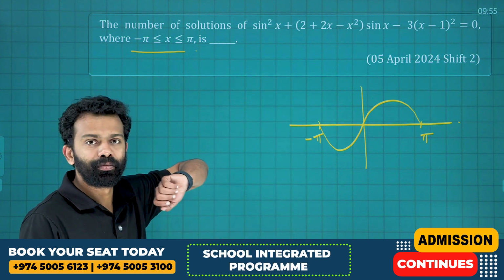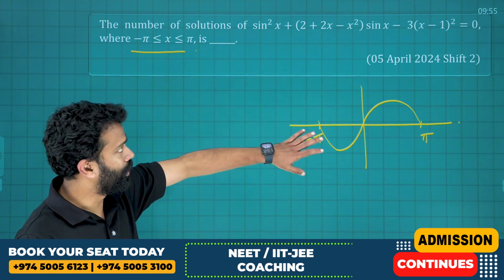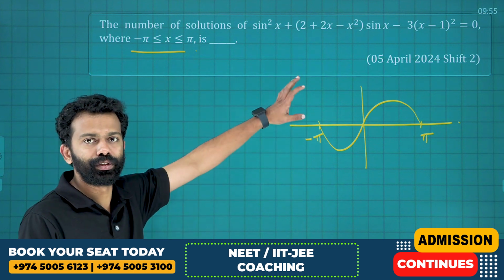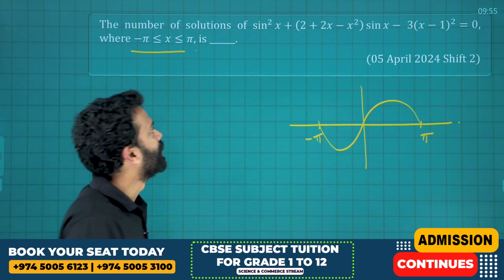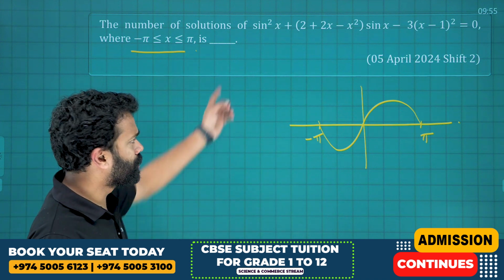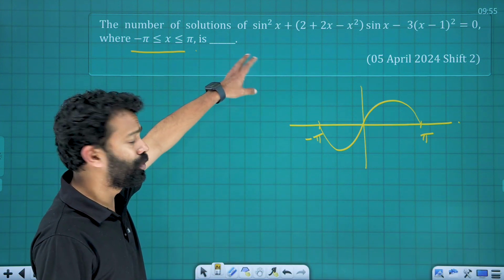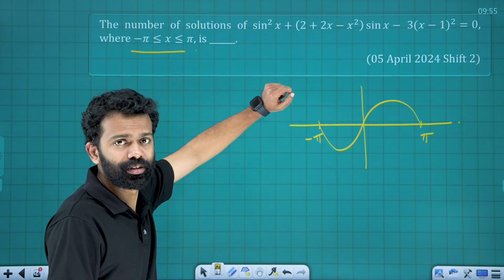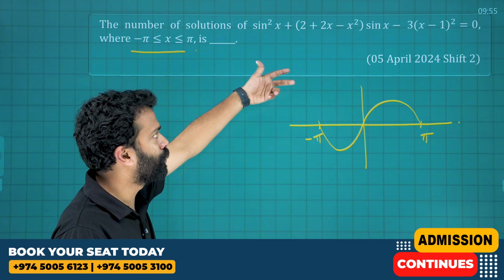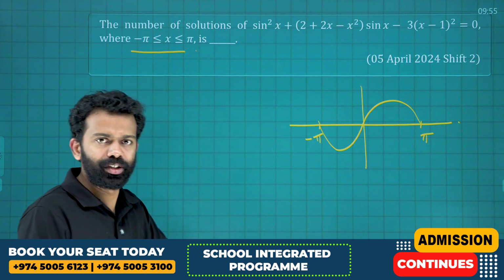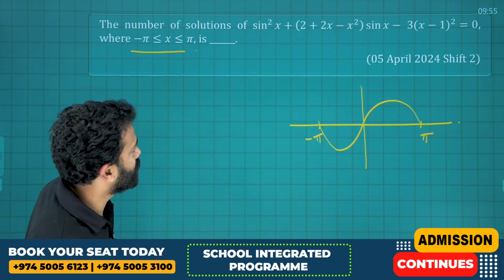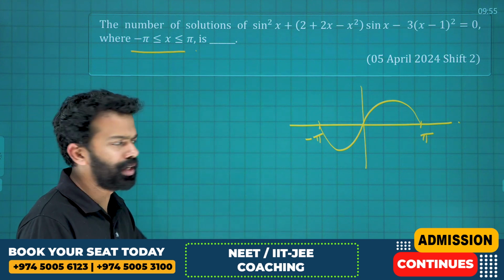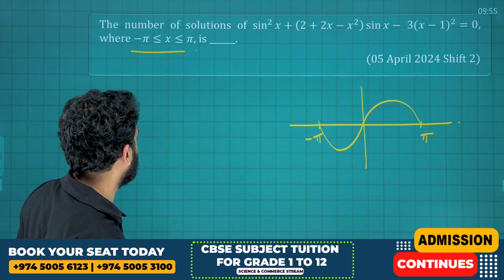This question? It's very easy actually. The steps are very few compared to the previous one. And it's a very interesting question also. And how are you going to solve this one? See, if you observe the equation, you should already figure out that it is a quadratic equation in terms of sin x, right? And how are you going to solve a quadratic equation? Using the basic formula. So, what is that formula? Negative b plus or minus root b square minus 4ac divided by 2a. Okay. Let's move to the next slide.